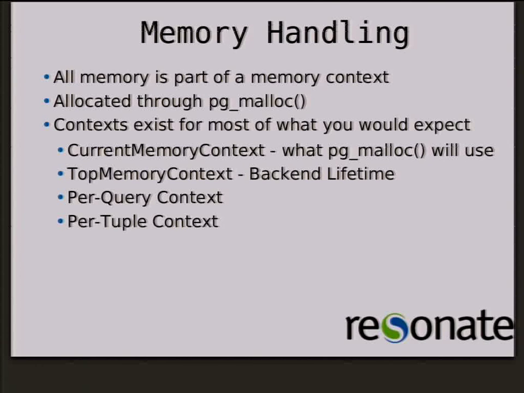Here's the other part about this, right? If you have code that ends up calling other functions, like user-level functions or other things that are outside of your control, you really want to make sure you have this memory context set correctly, because that way they will be allocating their memory in the right context, and when you're done and that context goes away, all that memory gets freed up. A real good example is if you want to write a set-returning function in C, you're going to return the row back.